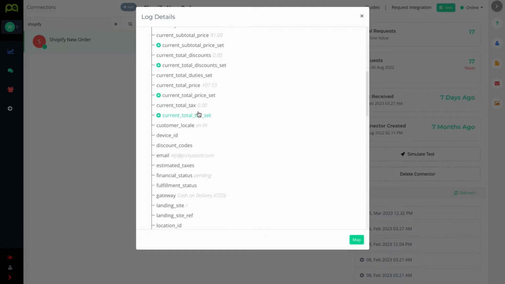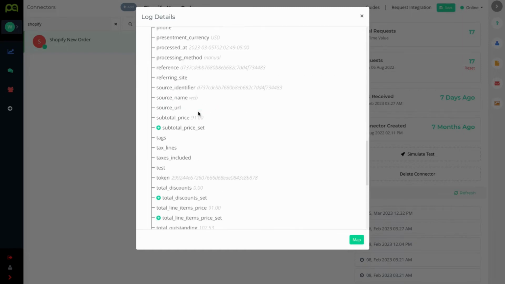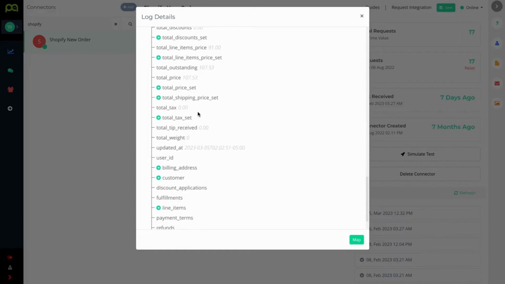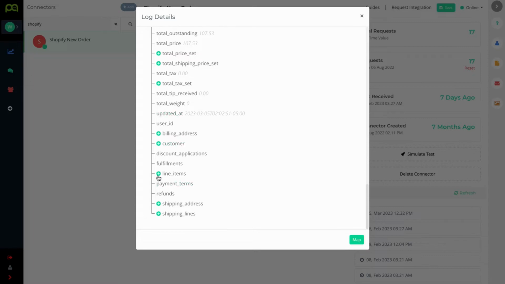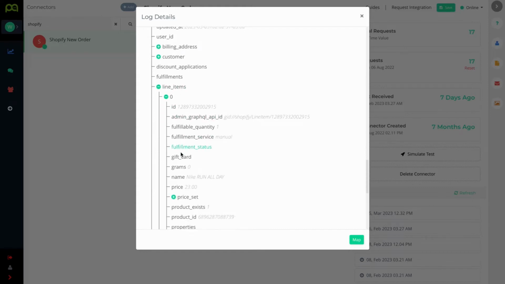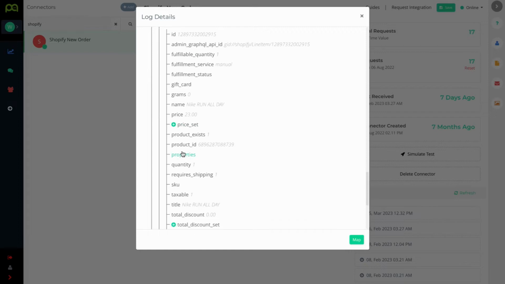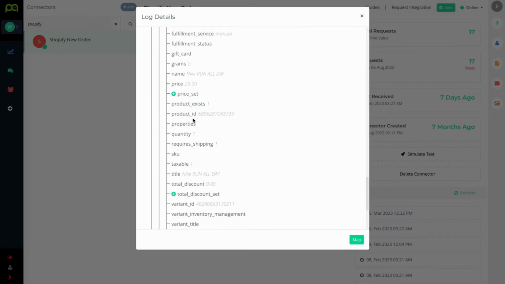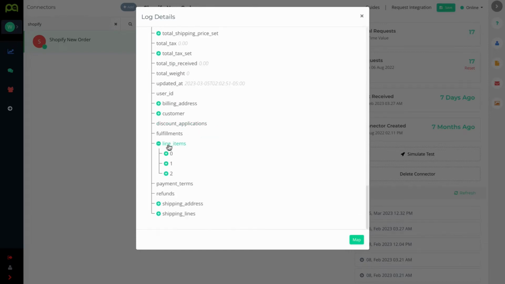You can see plenty of information is available for this order. Now we are interested in the product details so that we can send an email to the customer. Shopify sends the product details in a variable named line items. You can see 3 entries are there, starting with 0, 1, 2, which means 3 items, and on expansion, you can see each product's details. So whenever you see an array, it should always be in this format that starts with 0, 1, 2, 3.